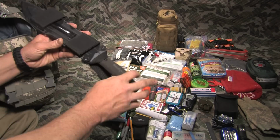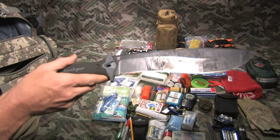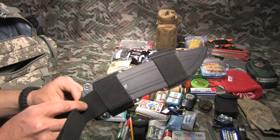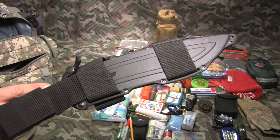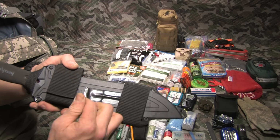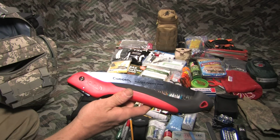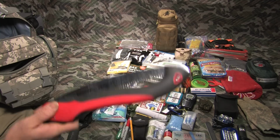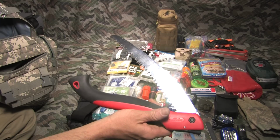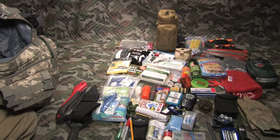Now that I have a little more room, let's get my blades in there. I've got the Kershaw Camp 10, which you saw in an earlier video. Not the greatest blade out of the box, but I hope to get a Work Sharp on it before too long and make it sharper. And also have a canvas needle on the back of there with some cargo tape attached to it. I have a Corona saw just to fold out that I was talking about with the sharpener from earlier. And yeah, I can open that. See? And I can close it too. See? It's pretty good. I've used it quite a few times.